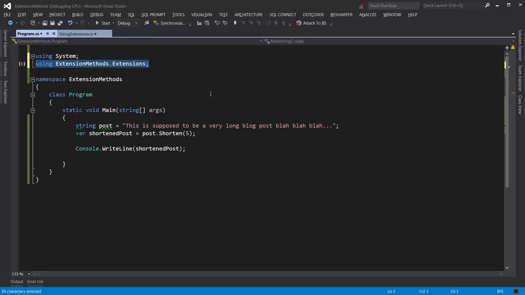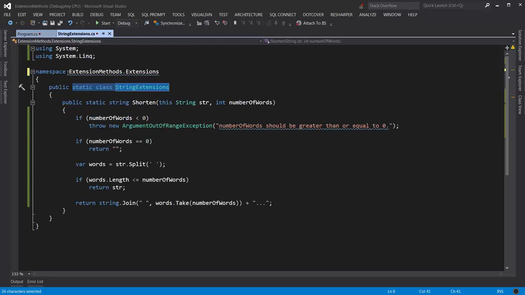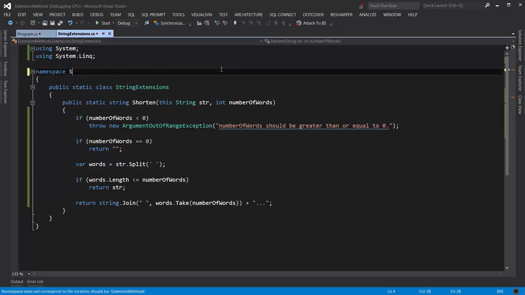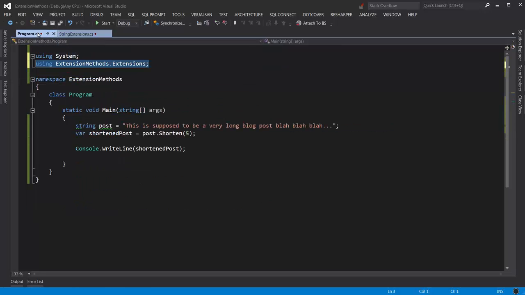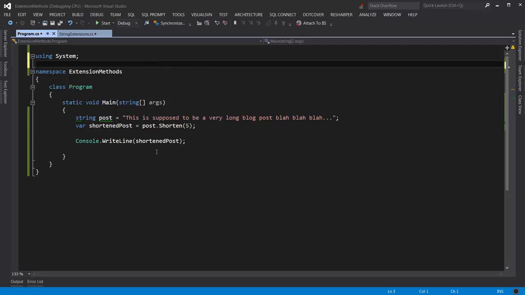So what I personally do is, because the string class is defined in the System namespace and I'm extending it, I would rather use System here. This way, whenever I'm defining a string, I automatically import the System namespace, which gets that extension method as well.